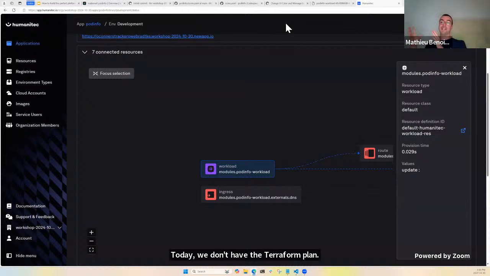But in your CI/CD, you could see some diff between two deployments, but not as detailed as your Terraform plan. So that's something coming in the roadmap, to be transparent and fair. But there are some tools in your CI/CD that you could use to kind of mitigate this missing feature. But we are coming with something with the Terraform plan, which is a very good question.